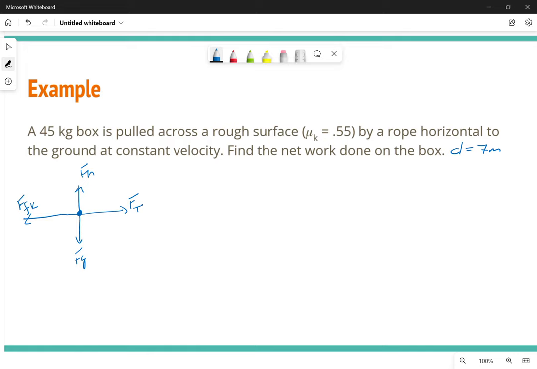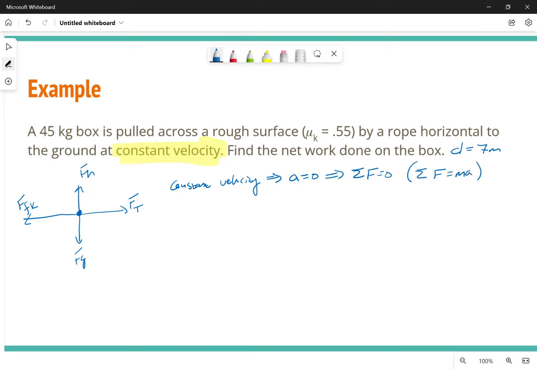But you may be realizing that's a bit complicated and difficult because I actually didn't give you enough information to immediately know the tension. And so you'd have to do a whole force problem in order to work this out, which is fine. But there's a piece of information here that's extremely helpful: constant velocity. What we could do now is say, well, if I'm at a constant velocity, that is going to tell me that my acceleration is 0, which should imply that the net force is also 0. And that's because of Newton's second law. If the acceleration is 0, the net force is 0.